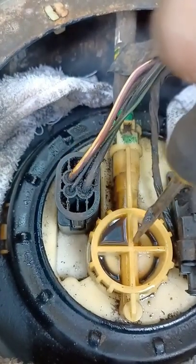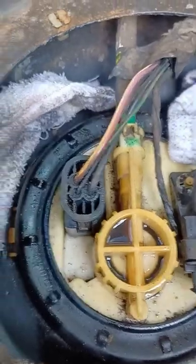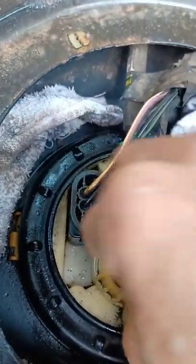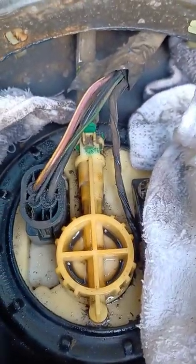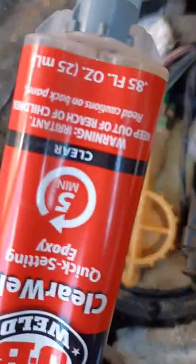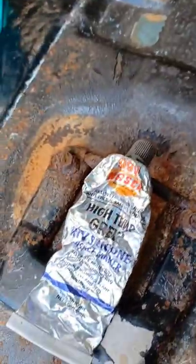That's my issue right there, so I'm gonna try to clean it the best I can, put some silicone on it. That really sucks, but it is what it is — I'm trying to figure something out. I went ahead and used JB Weld — that should do the job until I get a new fuel pump. I was going to use something else but that's not for gas, so I used JB Weld.